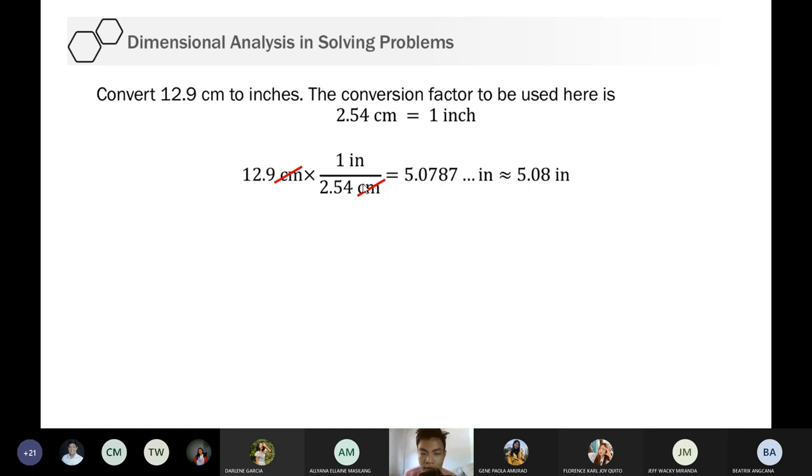Now, by the way, if you are asked about the correct sig figs for this one, when doing conversion, your basis for the significant figures must be your original value, okay? So your original value will tell the final number of sig figs, no? So you do not use your conversion factors as basis for sig figs, okay? So again, your basis for sig figs in the final answer must be the number of sig figs you have in your given value. Okay. So for example, this one has 3 sig figs. So that means my final answer should be written in 3 sig figs as well. So you will not use this conversion factor as basis for the sig figs, only the original number.